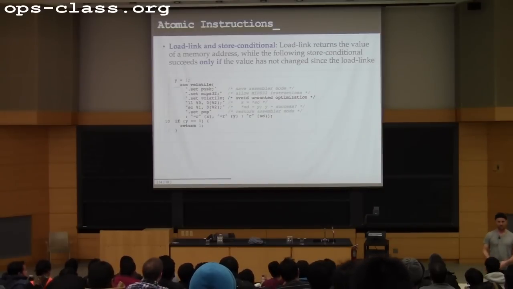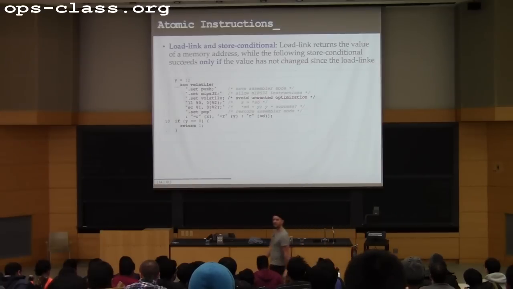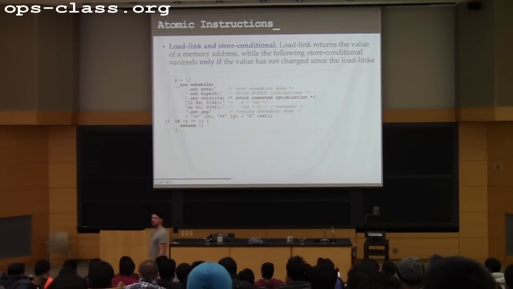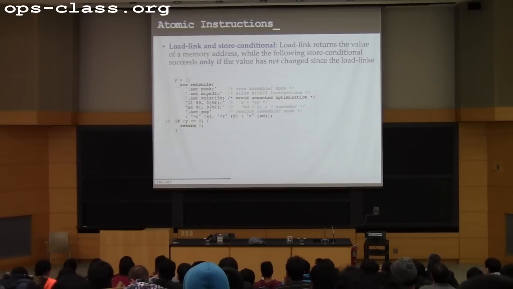Any questions about these? I am not going to explain GCC ASM syntax because I barely understand it myself, right? But essentially, this is a way of telling the compiler to actually output assembly code, a very specific block of assembly. This is a machine-specific feature, and so there's no higher-level primitive that C supports that maps down to this, right?